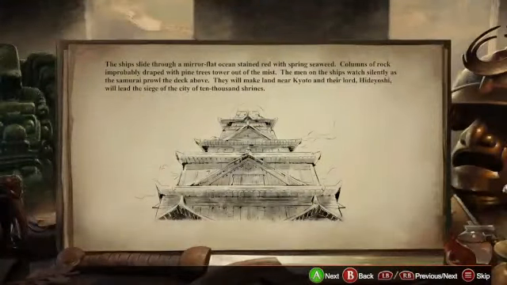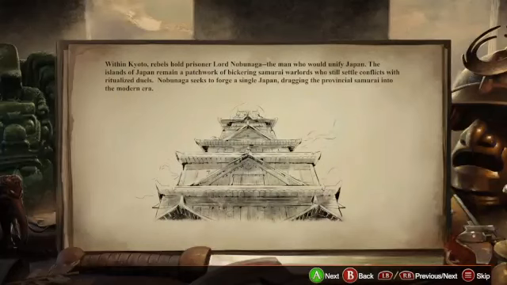The ship slid through a mirror-flat ocean stained red with spring seaweed. Columns of rock improbably draped with pine trees tower out of the mist. The men on the ships watch silently as the samurai prowl the deck above. They will make land near Kyoto, and their lord Hideyoshi will lead the siege of the city of 10,000 shrines.